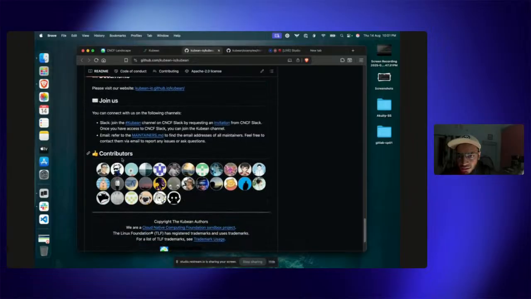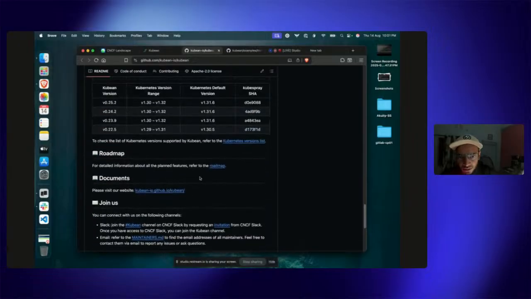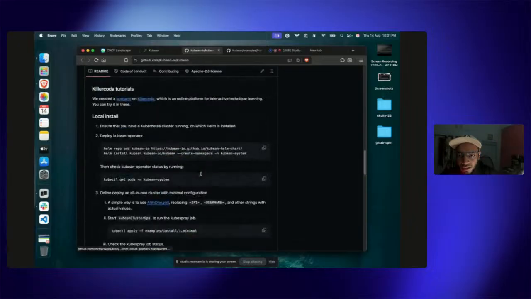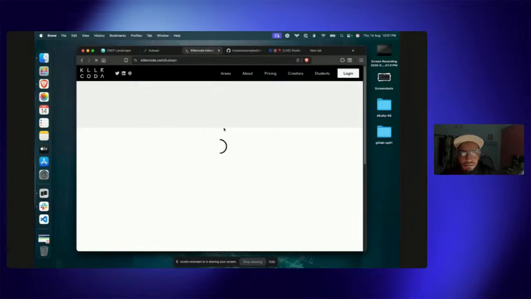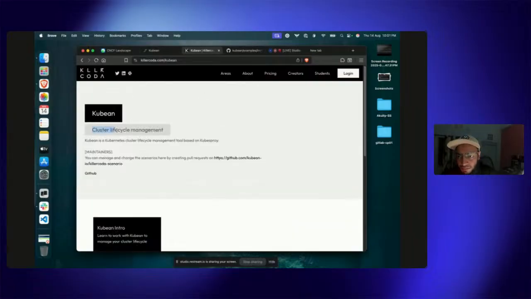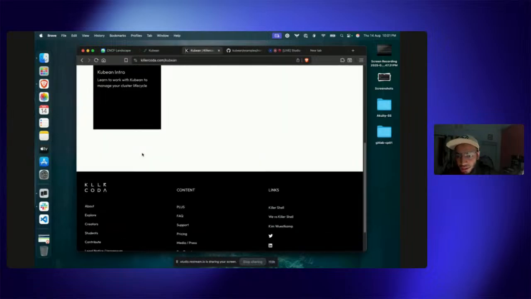These are all about the contributors. These are related to the maintainers. I think they have got this tutorial, just on Katacoda.